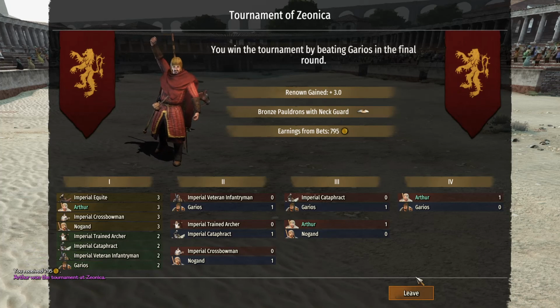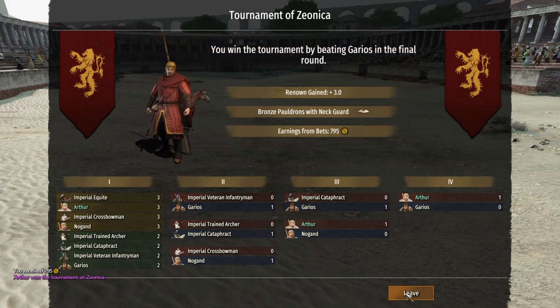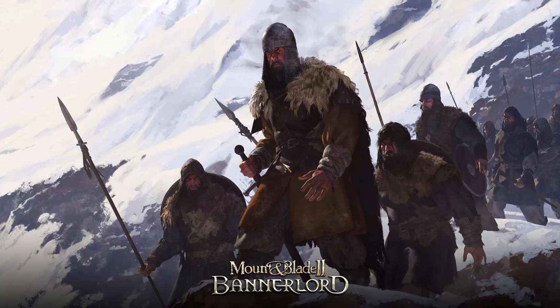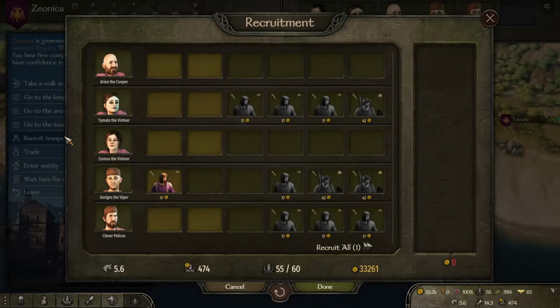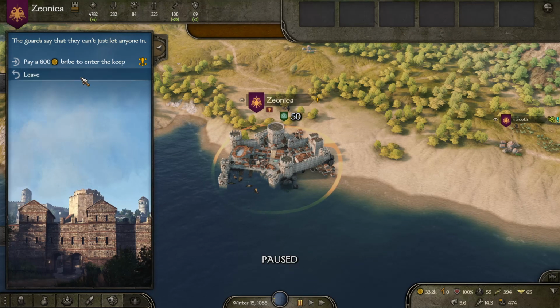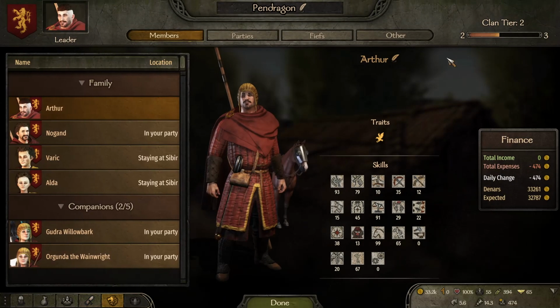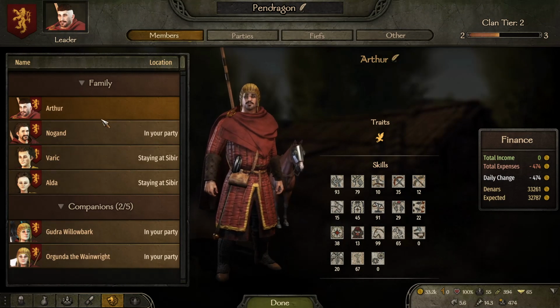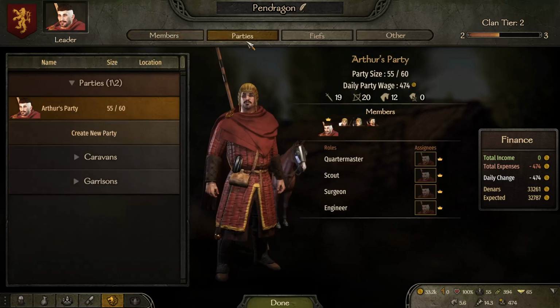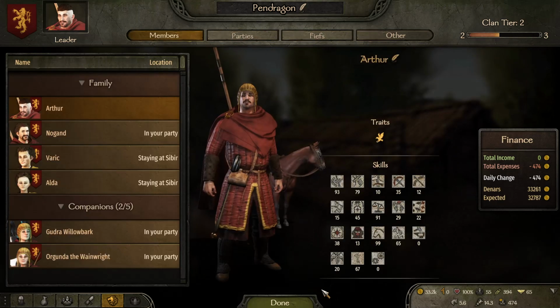Alright, 3 renown. And our tier has increased to tier 2. Our clan tier. So we have over 150 renown now. So we may not actually need to pay a bribe to get into the keep now. Oh, we still do. What does it actually get us? Clan tier 2. We can have another companion, 5 total. And we can have 3 workshops instead of just 2.